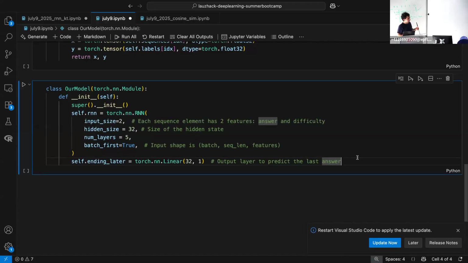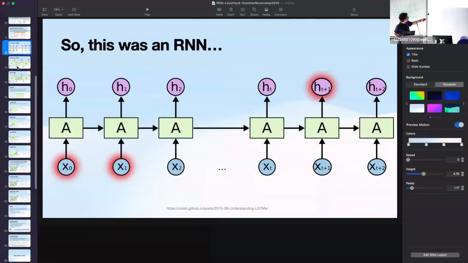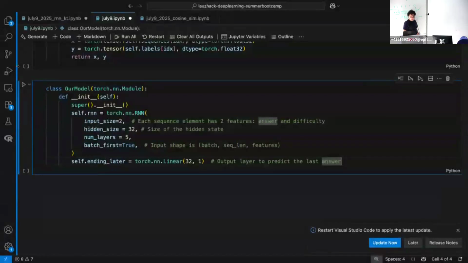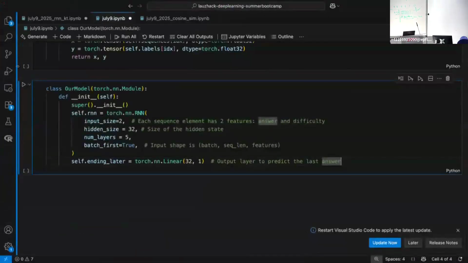Just quickly remind, what is the hidden state? It is the size of the vector of the hidden state, basically. What's the thing that is moved here? The vector that is here has a size, right? The size here is 32. The size should be big enough. There is not only one number, because one number is not expressive enough to store information. It should be big enough, but then in the end we should convert the last one to a single number, because we want to get a single number. So we add an ending layer, which is like a linear layer.